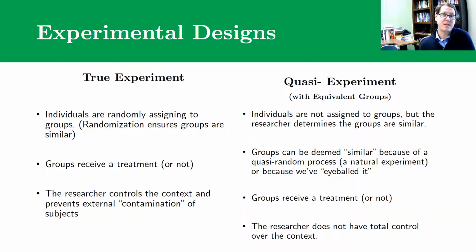And so one of the ways that this could work is a quasi-experiment, which is something that kind of looks like an experiment, but because we're not responsible for randomizing groups, it's a little bit harder to make the claim that we've essentially controlled for all the potential factors. So this could happen a couple ways. It could be that you have a policy that you're testing or an intervention that you're testing, and people get to opt in to different programs, right?